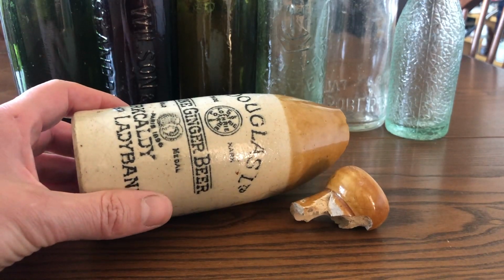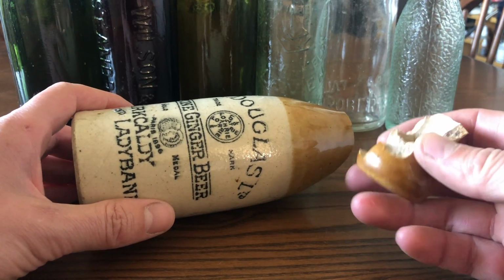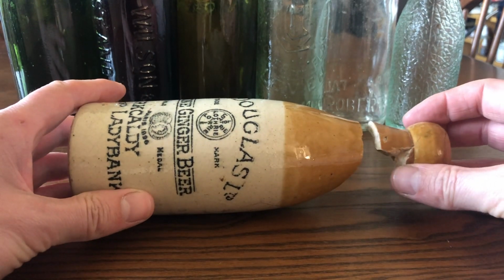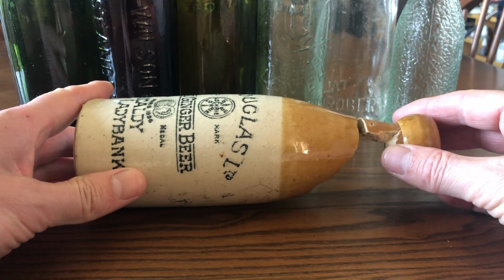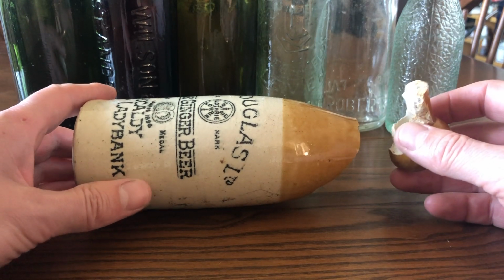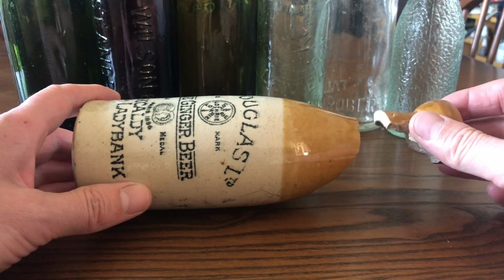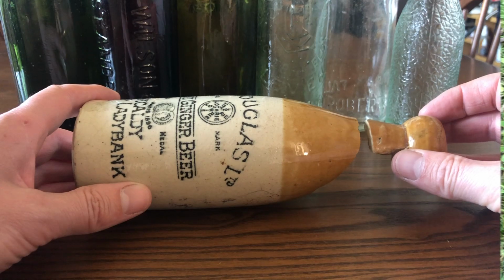This is the ginger beer bottle that I found on a previous dig. And this is the top that I found on this dig that you're watching now. So as you can see, this could be tricky. But it's not impossible. I could do it. I just have to get the angle right, I think it needs to go up about there. But yeah, it's not an easy job. In fact, it's probably the hardest one so far. But that's not to say I can't do it. And I know that I've got in my drawer somewhere a stopper that will fit this. So yeah, let's see. I'm going to give it a go and we'll see how I get on.